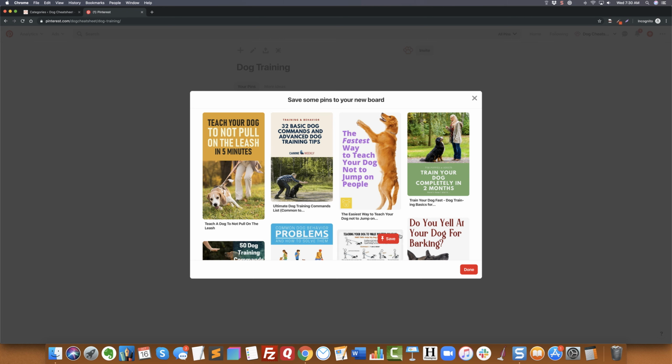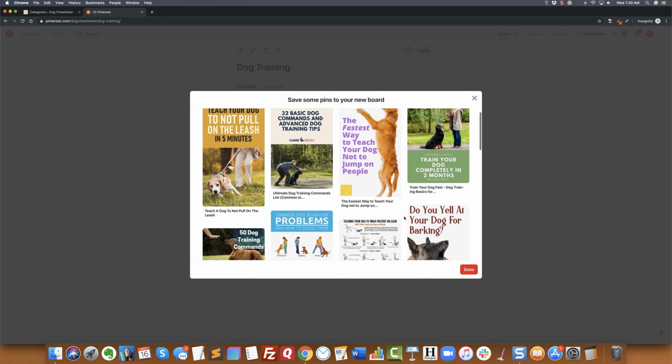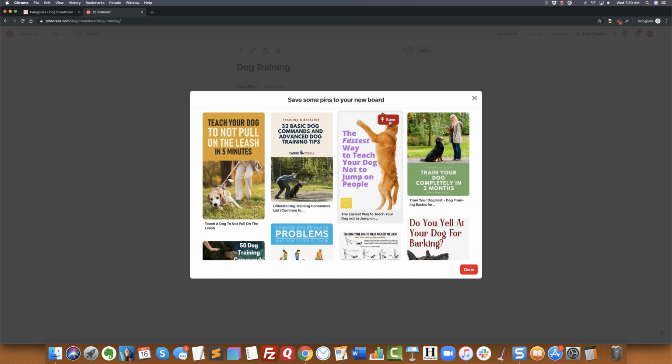So again, they make it very easy for you to find this stuff, which is, imagine this stuff being your stuff. People are going to find this stuff and pin it, which means other people are going to find their stuff that they pinned and go to your site. That's how this works. And it lasts for a very long time. It's archived. You can search it. People come here for ideas for different things. So yeah, that's a good one for training. It's also a good one.